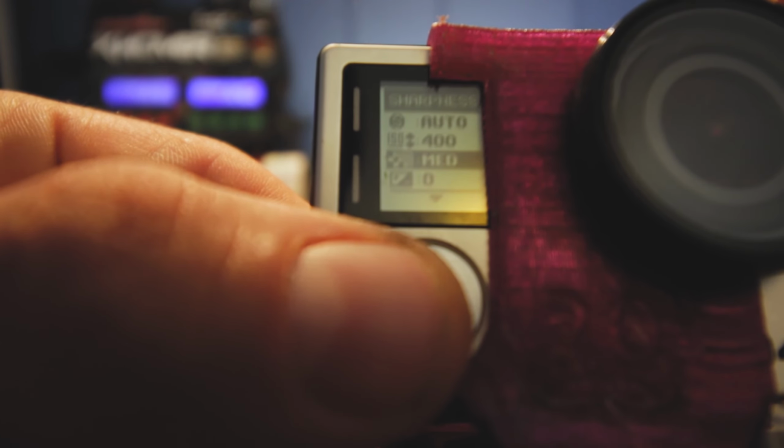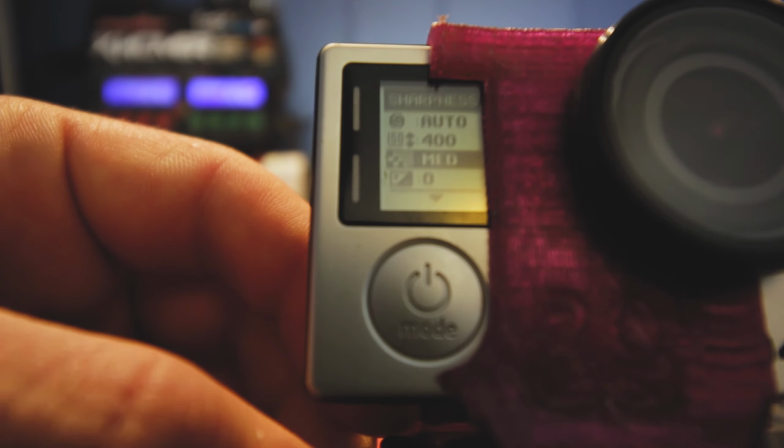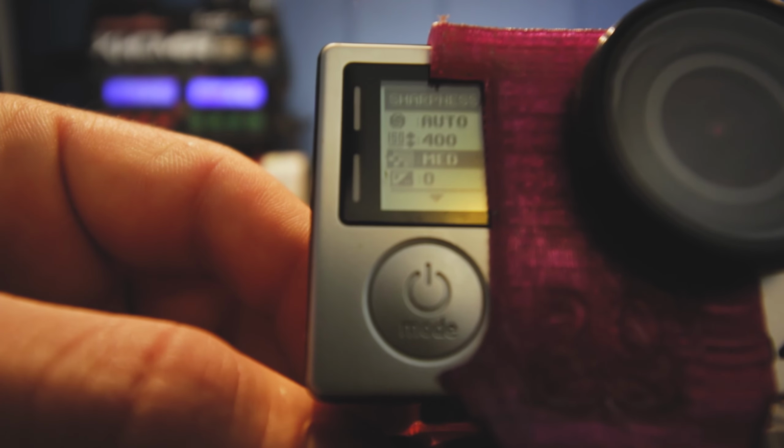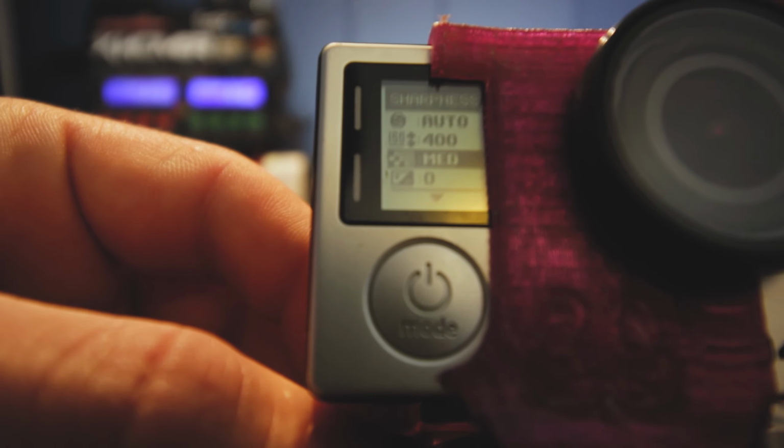Sharpness, I do medium sharpness. This is just added digital sharpness. You can always add it in later. I feel like I get cleaner, much more easily compressed footage with medium sharpness, and then I add to it in post as I see fit.